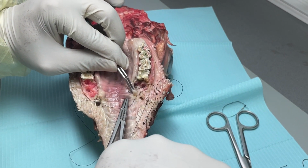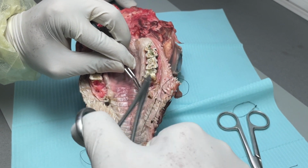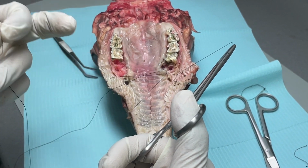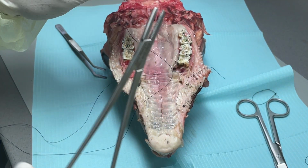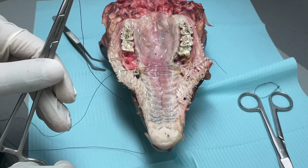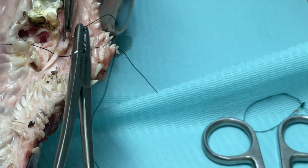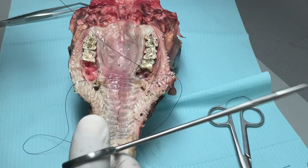See, you can come either like this, or I can go here also, and then I can go here, come here, and then tie here, or I can do like this, where I will come in like this. Lift it from here. I can do this, then I can go across. Just back. External surface. That's called the loop, right? When you come from the external side each time, that's a loop.